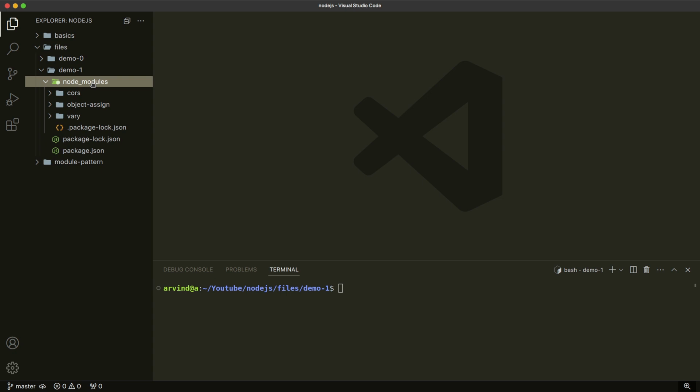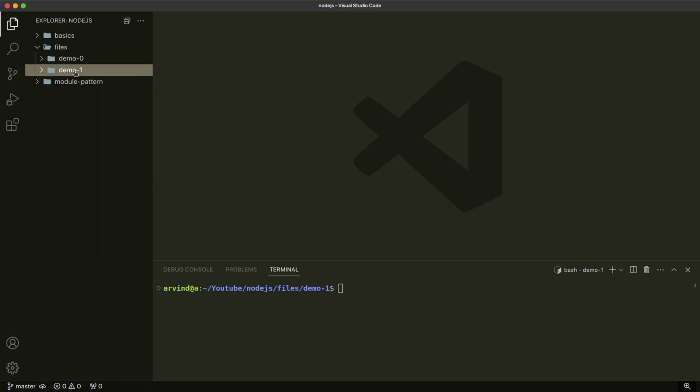So in this video, we are going to learn about two things: named export and default export. This video is going to be really short. So let's learn about named export and default export. And why do we need these two types of export? Why do we have two types of export, named and default export?